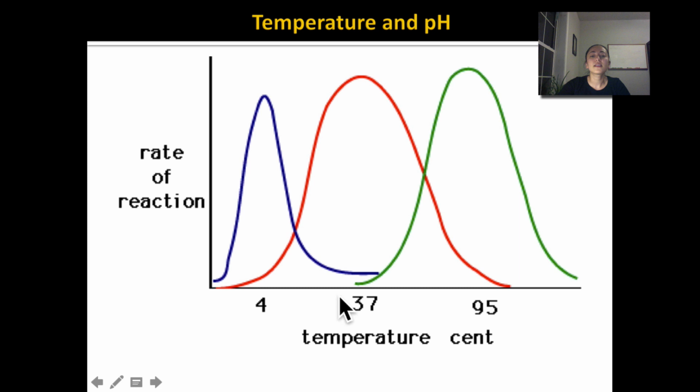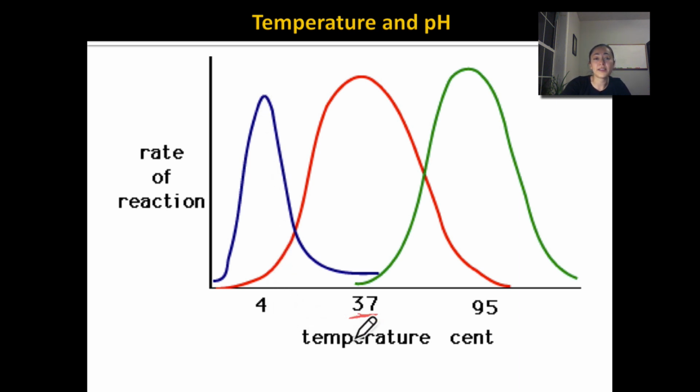So in this case, you can see that enzymes typically found in our body, and our body temperature is typically around 37 degrees Celsius, so enzymes in our body would show a trend like the red line here. The optimum temperature for their performance would be around 37 degrees Celsius. However, enzymes that might be found in maybe a fish living in the Arctic, where it's really cold, might have an optimum temperature around 4, where they'll function the best.